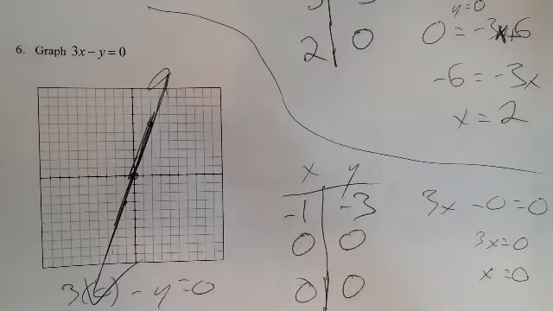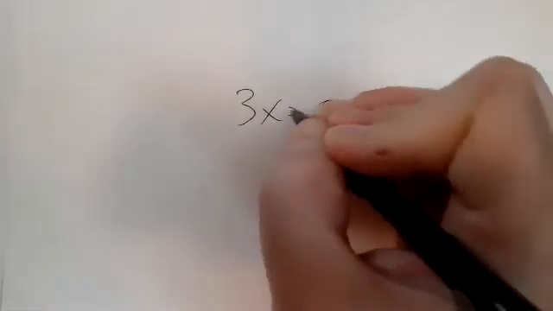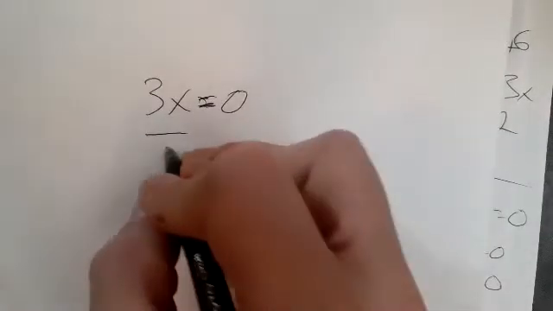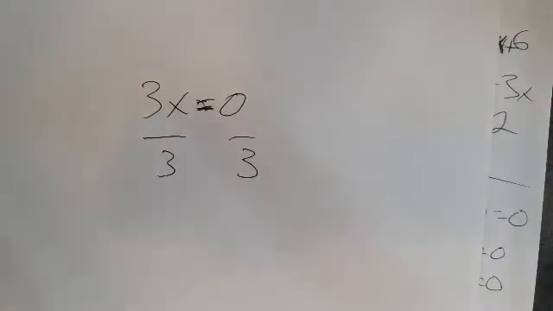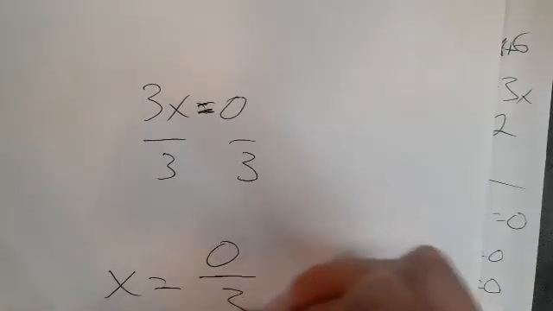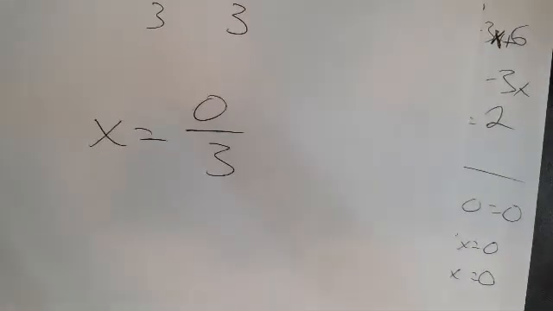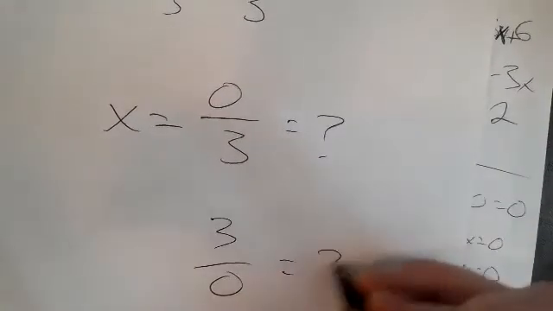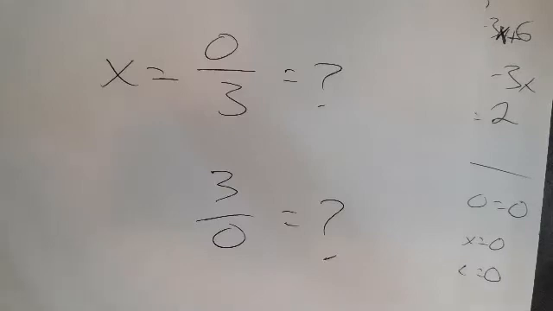So there is something I skipped past that I want to go back to. I had something that looked like 3x equals 0. And if we have something like 3x equals 0, in order to get to the next step, we have to just divide both sides by 3. And so now I think this comes into the question of, is x equals 0 over 3? I've already said it, so you probably know what it is. But 0 over 3 versus something like 3 over 0. How do we know what that is?